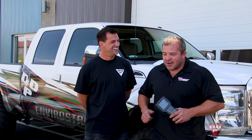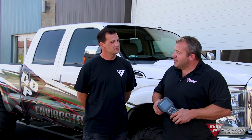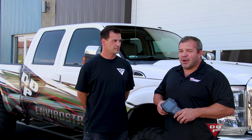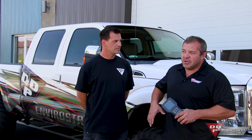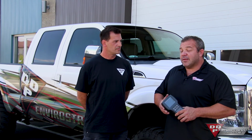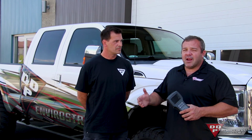So anyway, back to this truck. It's got a little SXE turbo on it, and basically stock tuning with just the injectors being modified at this point. That way we can constantly work on just the injector, not the entire truck.